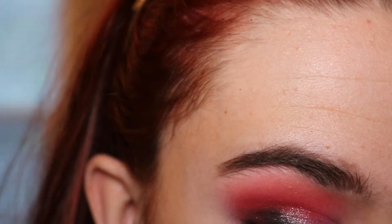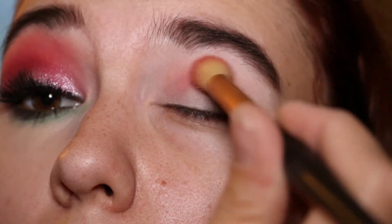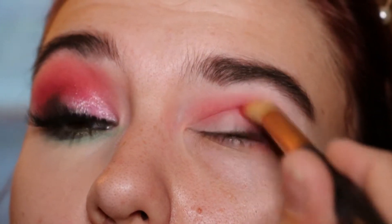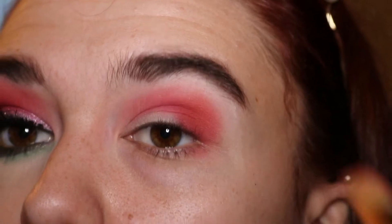The first thing I did was use a Morphe brush from the Grand Masters collection, and I went in with the shade Honest Truth all throughout my crease. Then I went in with Calabasas on the same brush and stamped that in my outer corner, working it a little bit through my crease. Then I went in with the shade Boss Angeles on top of it — I kind of layered those two shades until I got the outer corner really dark. I decided that that's what looked best, so I keep going in with both of those shades focused on that outer corner.